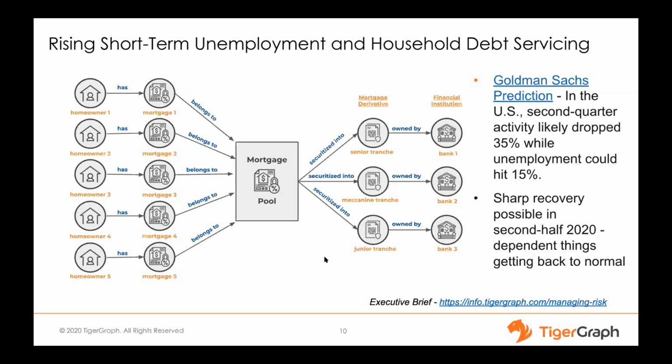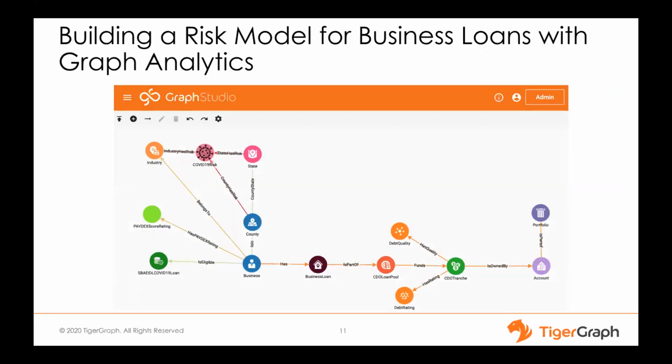Regardless of what happens, there's massive mortgages that are associated with people, and as people look at furloughs, they look at job losses, that becomes a significant risk. So with that in mind, let's look at the first model that we're going to explore here. I'm going to briefly explain the model, and then I'll switch over to a live demonstration where we'll actually walk through the product. I'm going to explain the model here real quick, what we have built out.